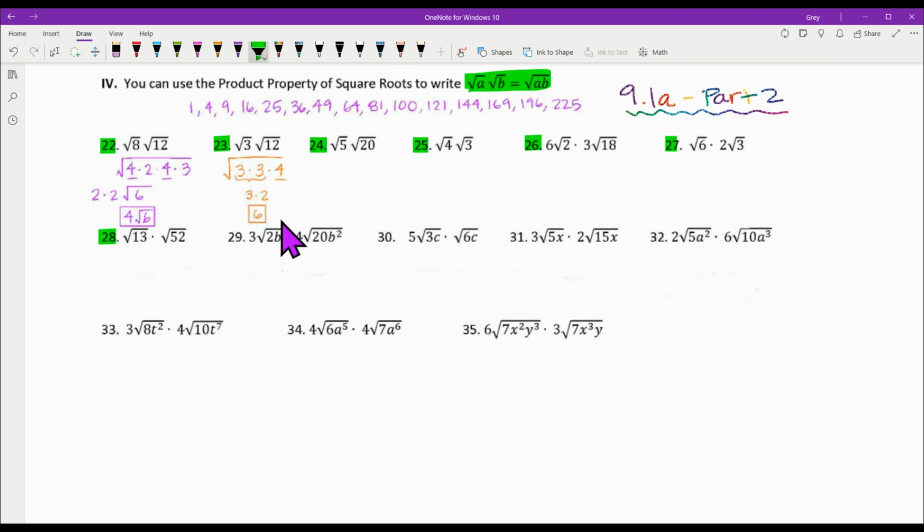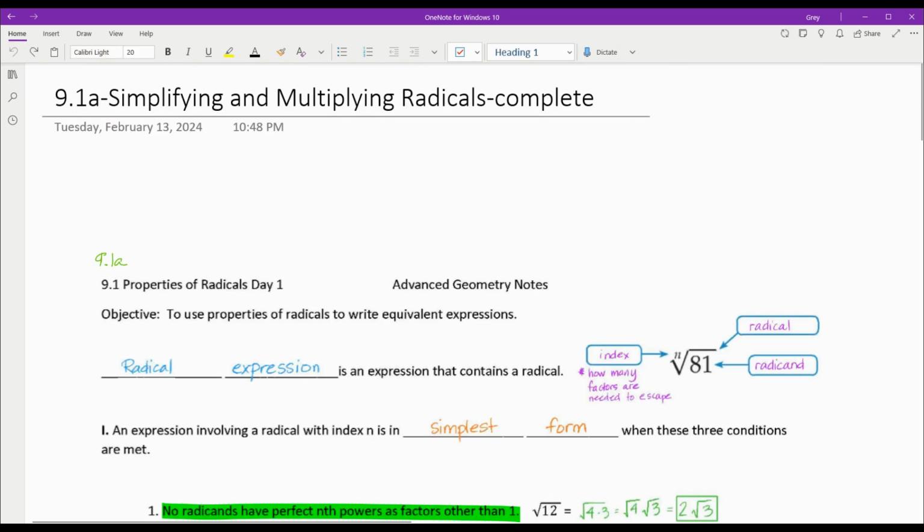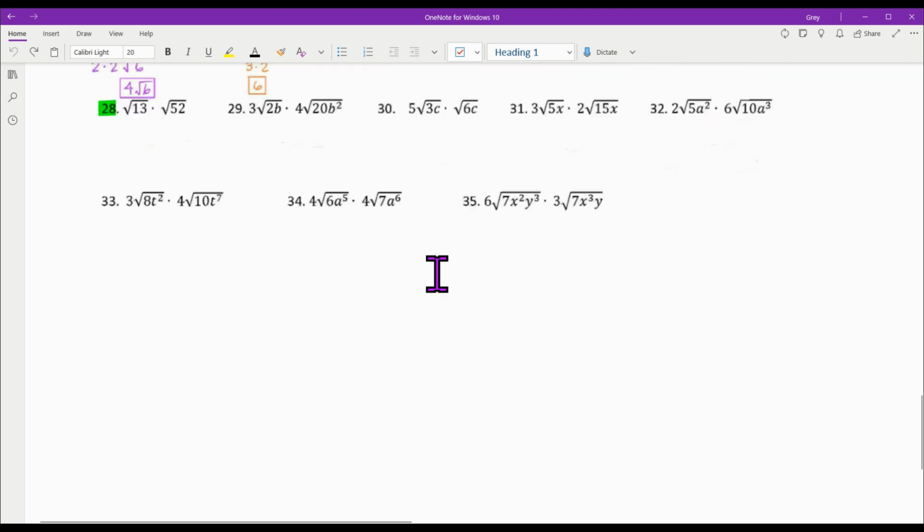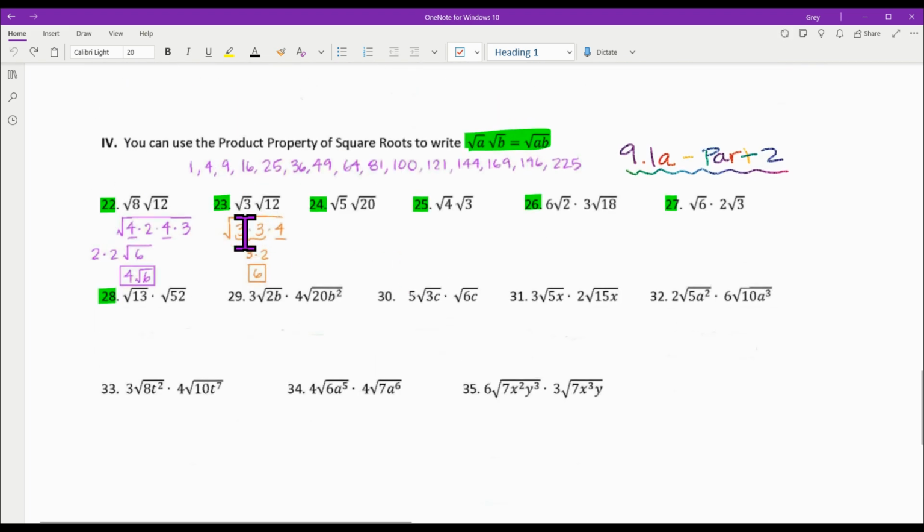Now, again, you might be going, well, 12 times 3 is 36 and the square root of 36 is 6. That's fine. But I'm trying to get you to understand the concept, because there's going to be a time where you can't just multiply these things together. If you understand what it means to factor these things and to be able to bring them out, you're going to be more successful.